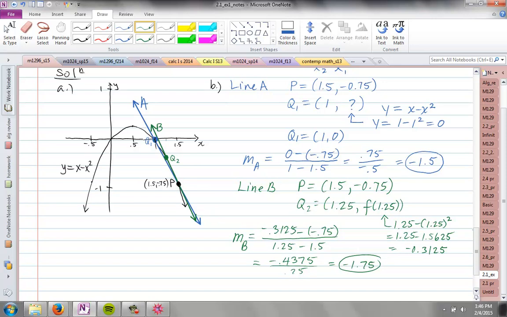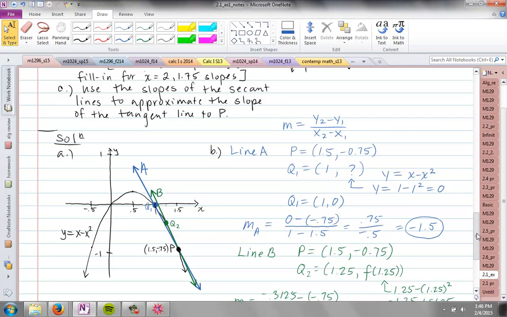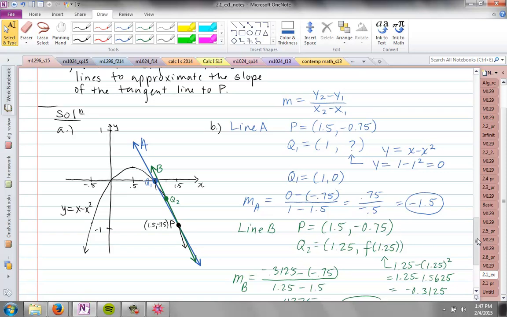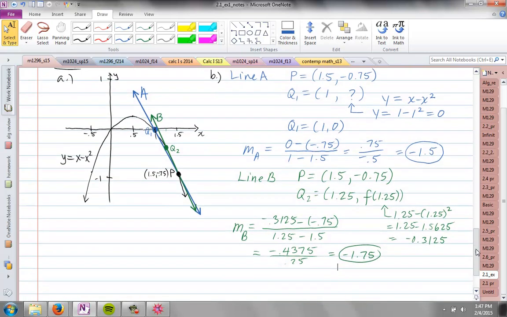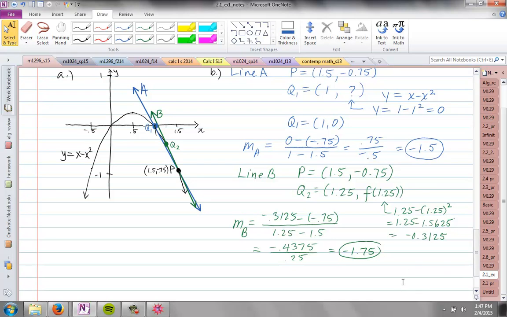By the way, I should mention, before we go to that, that Line B is getting closer to what the slope of the tangent line would be. Its slope is getting closer to what the slope of the tangent line should be. But we've got to look at a couple different secant lines approaching, technically from both sides, to estimate the slope of the tangent line at P. That's what we're moving towards. Going back to Part C: use the slopes of the secant lines to approximate the slope of the tangent line to P. So yes, this is what we're moving towards. This is getting at something we're going to do in 2.7 and 2.8. So we're just trying to do this now with some numbers and an actual graph to get a handle on that. Now let's go to the demo.